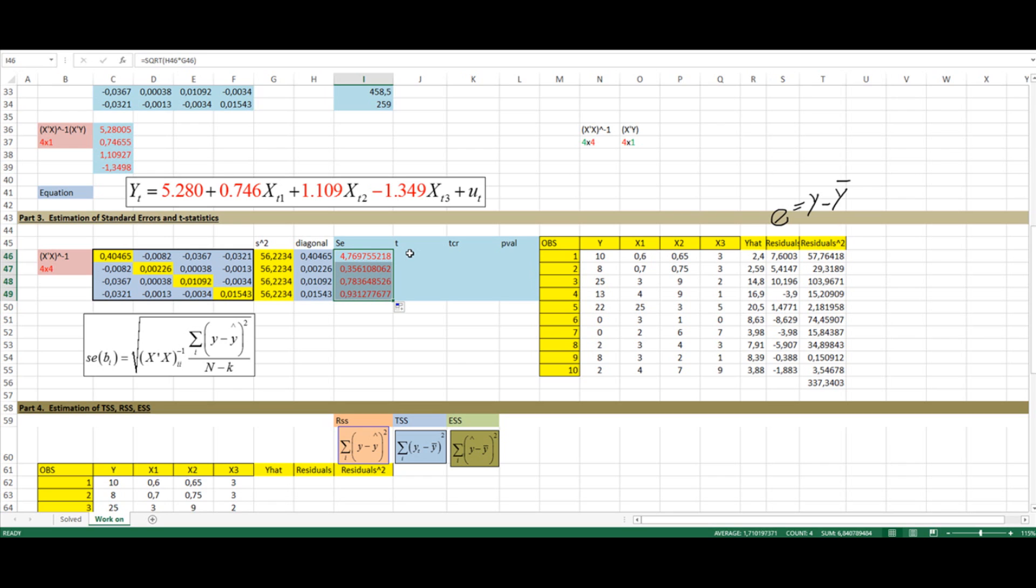I am ready now to conduct my hypothesis testing. In order for me to conduct my hypothesis testing, I will need to find out what my t value is. My t is beta i minus beta null divided by the standard error. But my H null is that each beta i is equal to zero versus my alternative hypothesis that my beta i is not equal to zero. This is a two-sided test. So I can go ahead and create a distribution so we can visualize this.